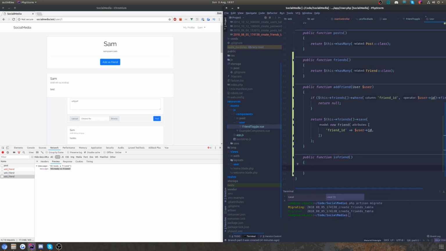So if we're calling is friend on this model, that means we can check it on this profile right here. And that's gonna work against the auth user's ID. So we'll do return this friends. So this needs to be if I followed them though, doesn't it? Where user ID was auth ID. And where friend ID.